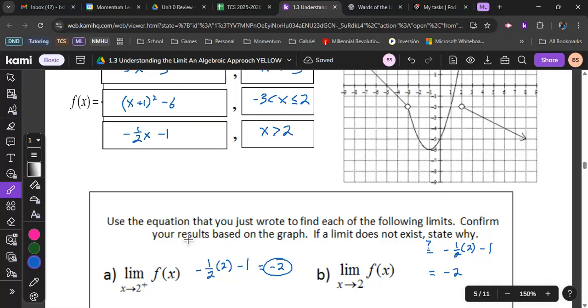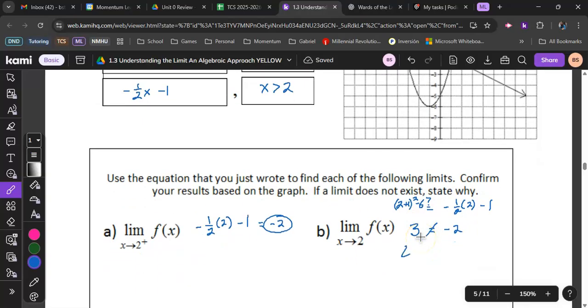And so I'm going to go ahead and say x plus 2. Sorry, did that wrong. 2 plus 1, my bad. I'm plugging in 2 for x. Squared minus 6. 2 plus 1 is 3. 3 squared is 9. 9 minus 6 is 3. Does 3 equal -2? No, which obviously from up here we know this limit isn't going to exist. But now we've proven it. And why? Because the left side didn't equal the right side. Okay, so we proved it.